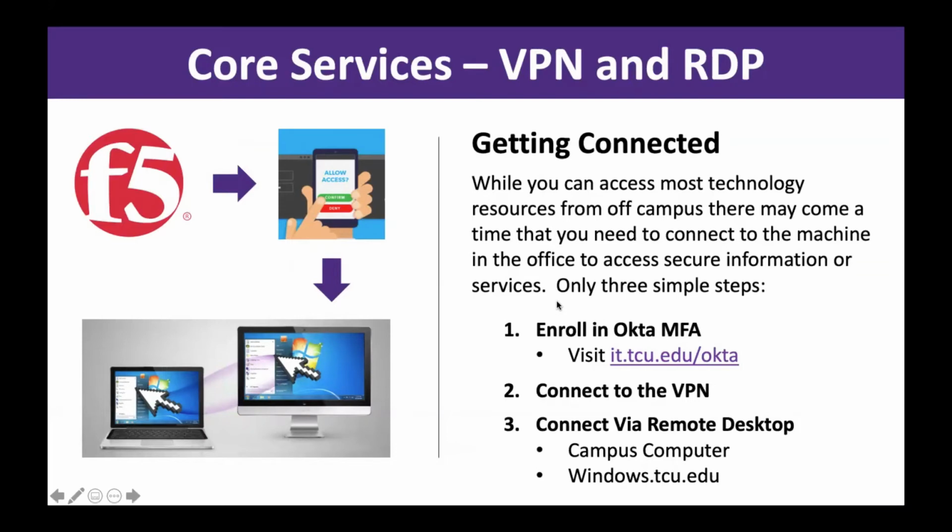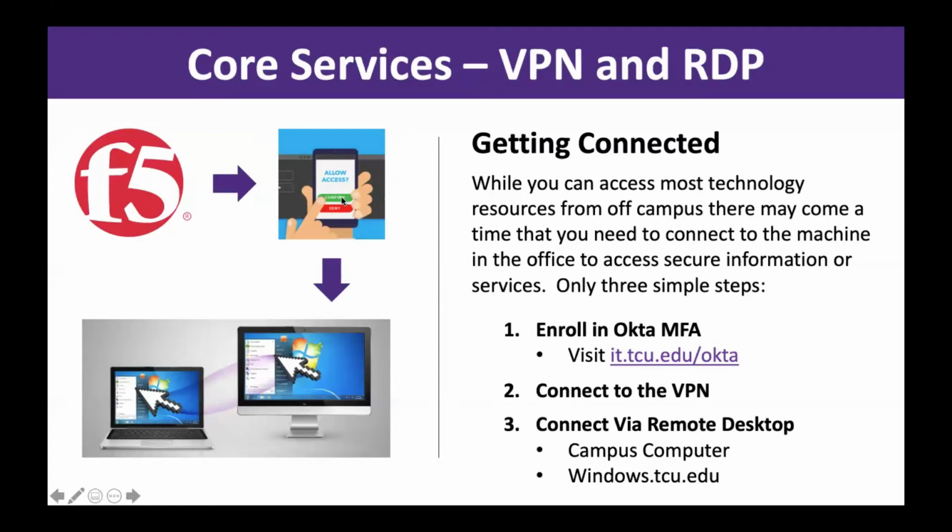So now let me walk you through the process of how the VPN works and do a little bit of network training for you. One, you're going to download and install a piece of software. The instructions are on the Keep Working website, so make sure to hit the Keep Working website if you want information about how to download and install the F5 VPN. Once you install the F5 VPN, it logs you in, and then you have to use Okta MFA to verify your identity, something that you have with you, just like your username and password. You have your phone or SMS with you, so you can at least identify or validate your identity.